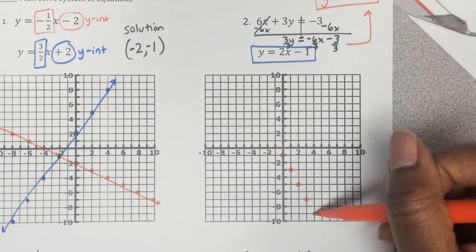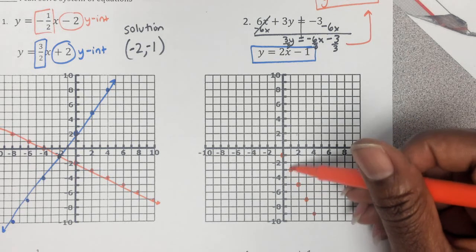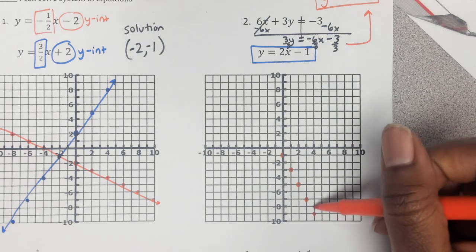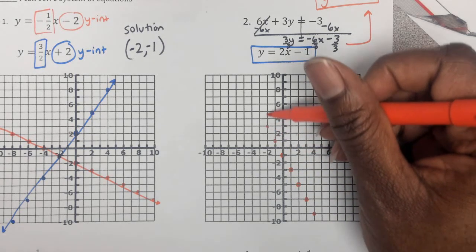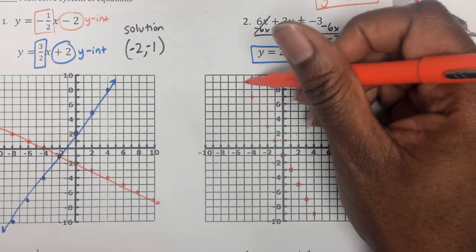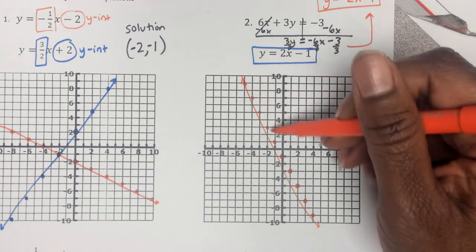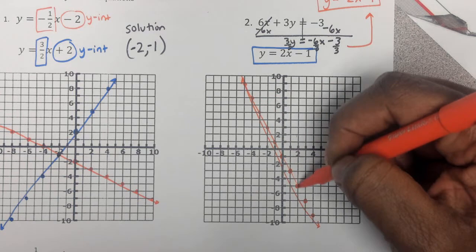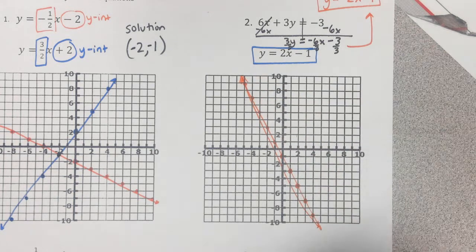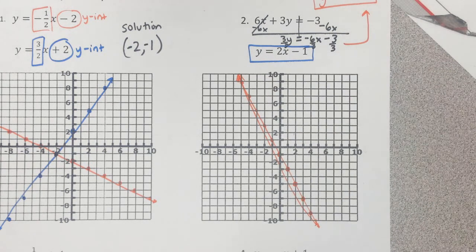Once I run out of room, I'm going to start working backwards. So look at my staircases, how it's flowing, because I'm going to use the same pattern. Now it's up 2 to the left one. Up 2 to the left one. Uh-oh, that line's a little bit off. It kind of went down. That sucks. Okay, that one's better. Remember, I'm looking for where these two lines cross, so I probably should have used a straight edge or my ID to help just make it a straight line.